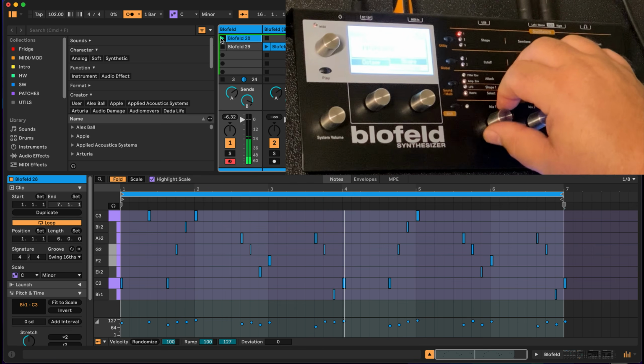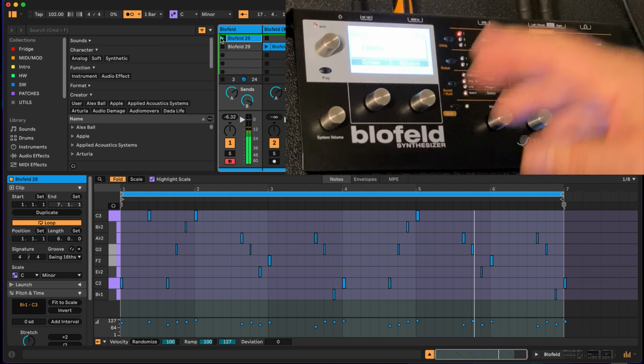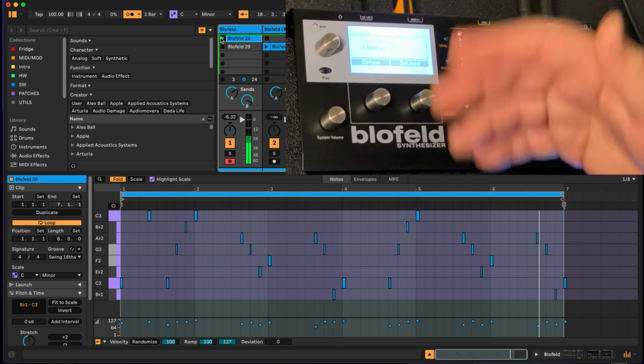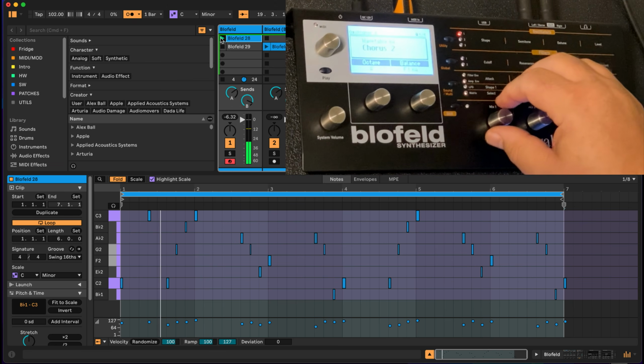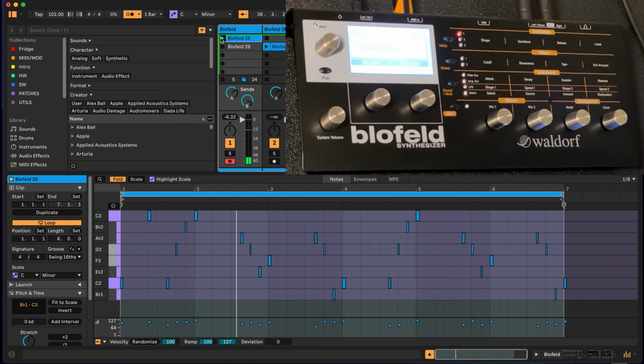Reserved. You can load your own wavetables into this. There's also a sampling option, which I have, but I'm not going to dig into today. The organ. No, I'm not going to do any E-pianos today. Christmas bells. Ooh, I like that.